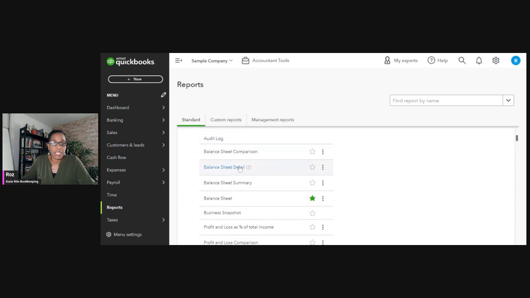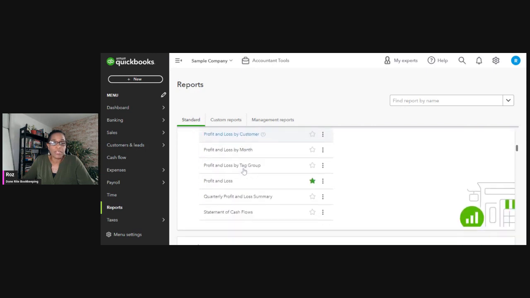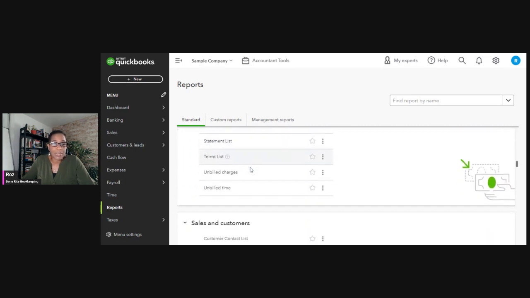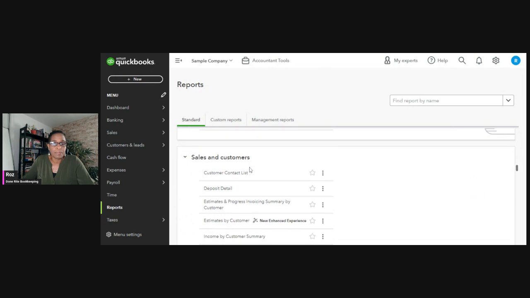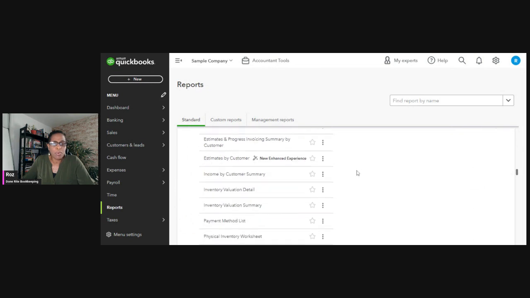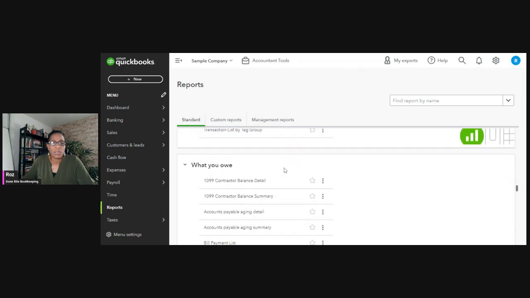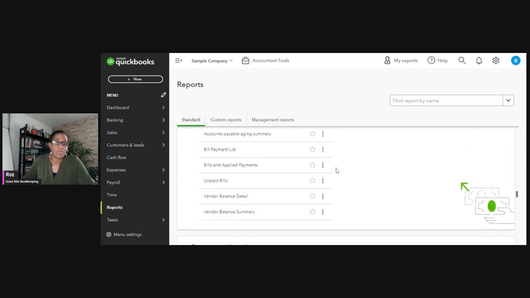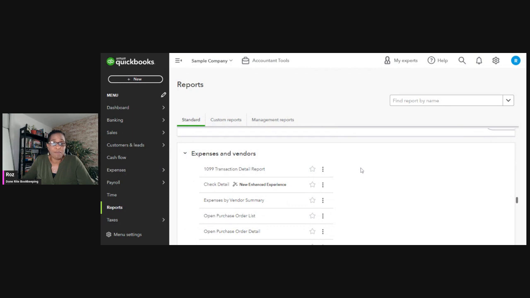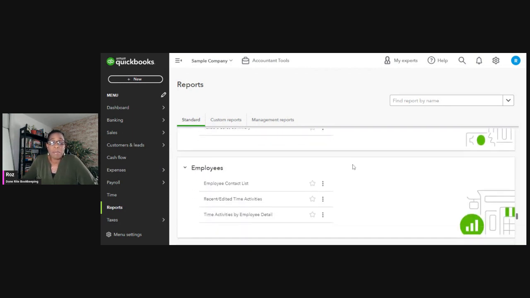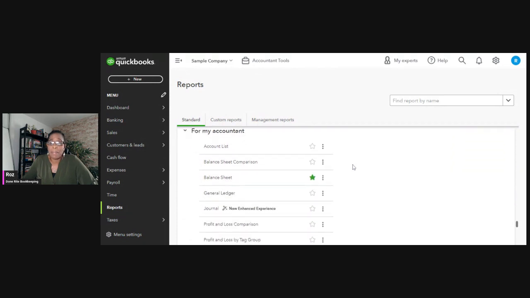So here you can see business overview, all the different reports under that section, who owes you, all the reports under that section, sales and customer reports, you can run that. What you owe, you can run that report. Expenses and vendors. So they have a bunch of different reports depending on what you are looking for.